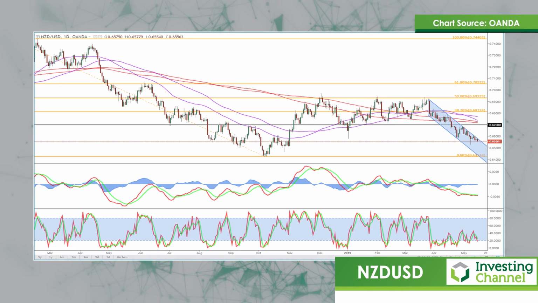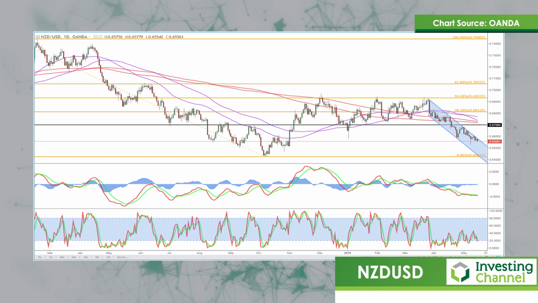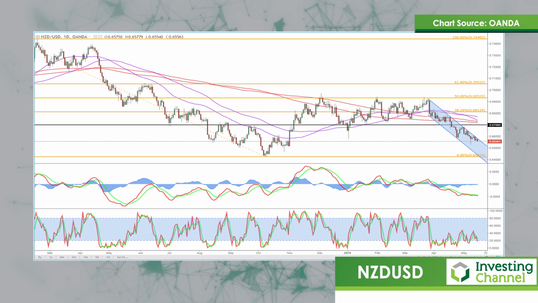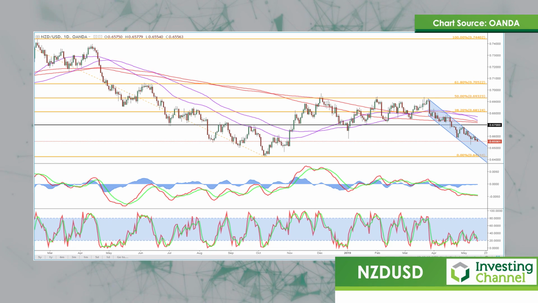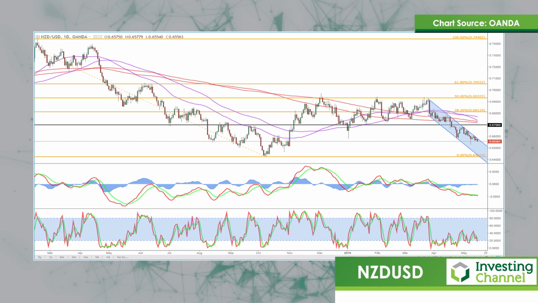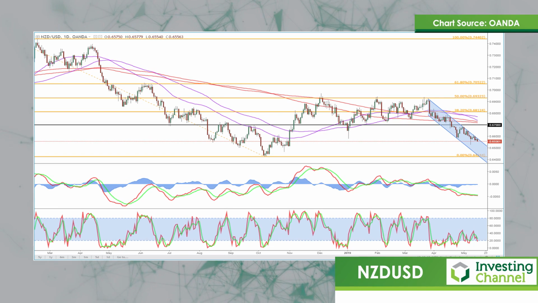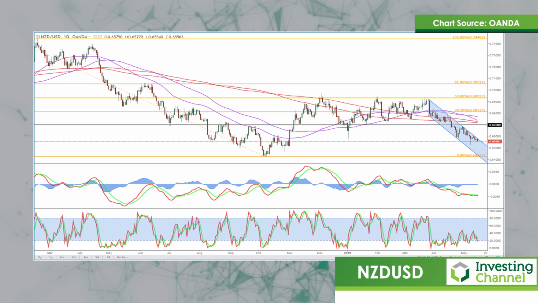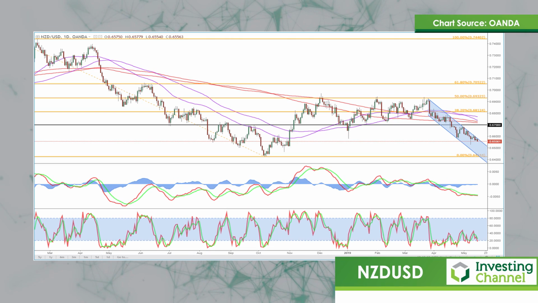So we're looking at those previous lows now below 65, and the next one comes just above 64. If we continue to see this trend form, then this is an area where we could potentially see the pair starting to bottom, of course, assuming something doesn't change. To the upside, again, that 65.50 to 66 range is where we'd potentially see a break of that downward channel. Now, of course, the further we move down the channel, those levels will move. But given that we've traded so tightly within that channel up until this period, a break of that channel could be a sign that we are seeing a correction to the upside.